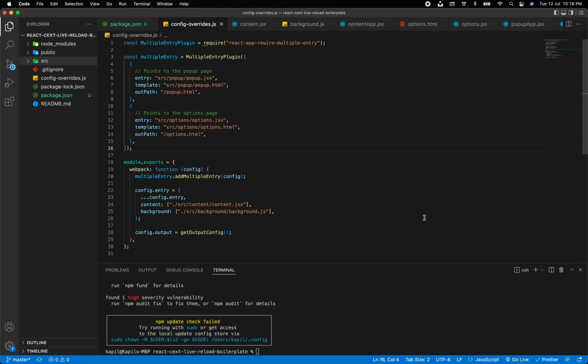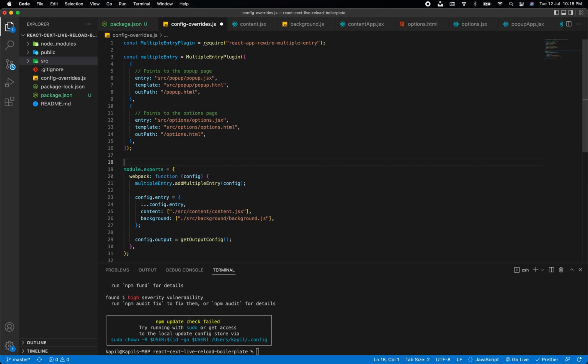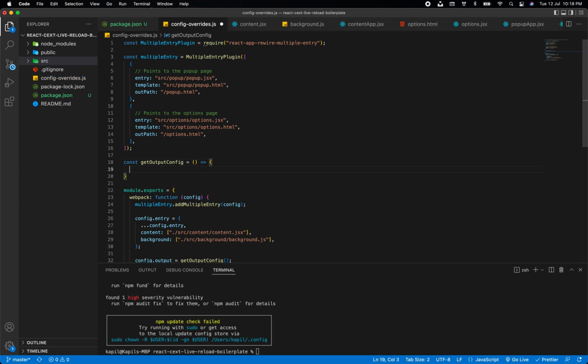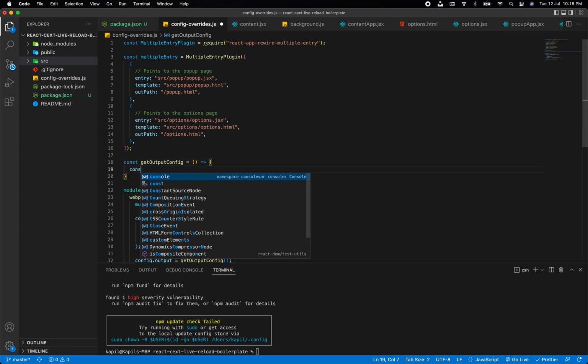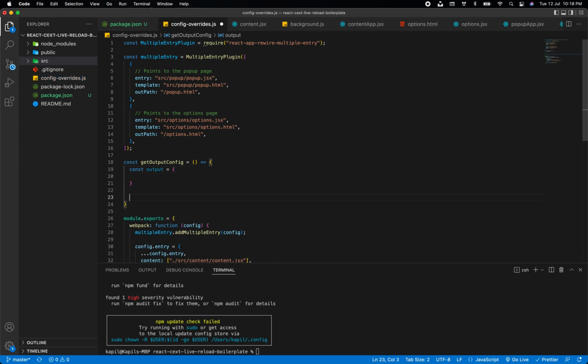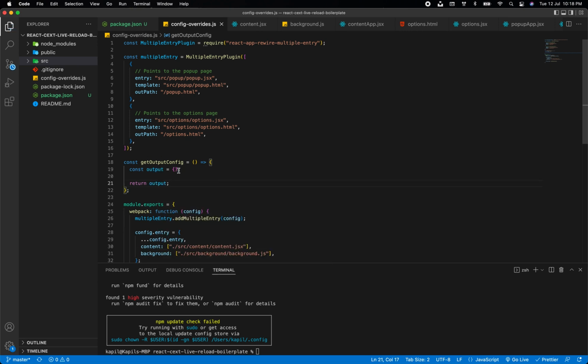So for this, let me just create this function here. I'm so sorry for that. Now here, I create a constant output, and make this equal to an empty object and just return the output. So it will always return an object. Now here, there are a few things that I want to write.